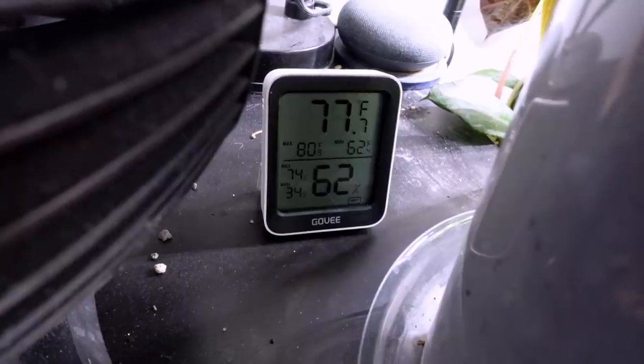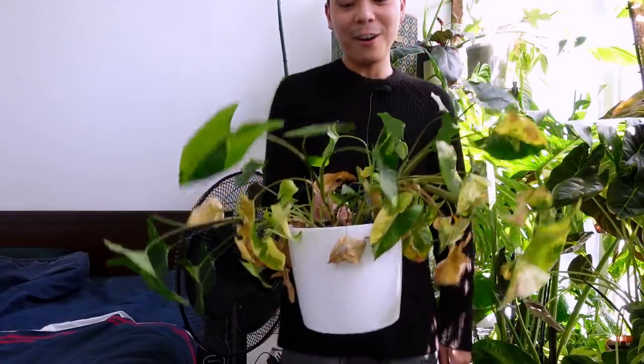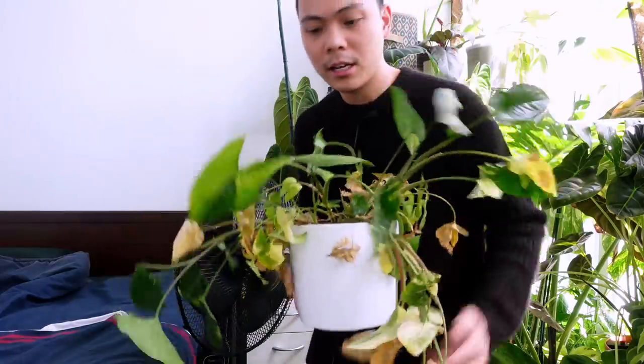I just finished my at-home training for work and I'm on vacation! We're continuing with the plant chores. It's starting to get really hot in here — in winter this room gets very cold since half of it is essentially window. The temperature is 77.7°F and 62% humidity. The main thing is watering — a lot of plants are dry. I already see a syngonium aurea that needs some plant tape support and a little water.